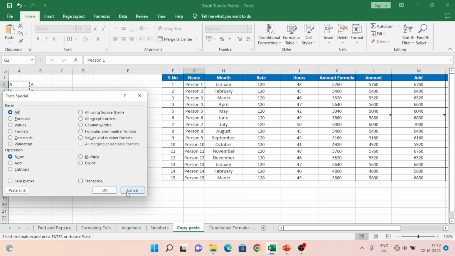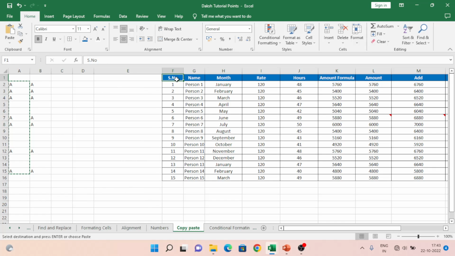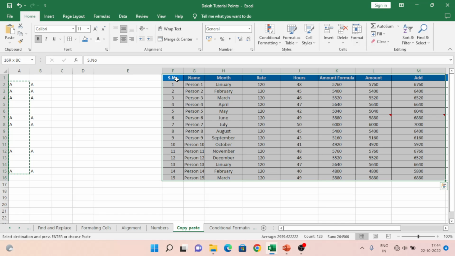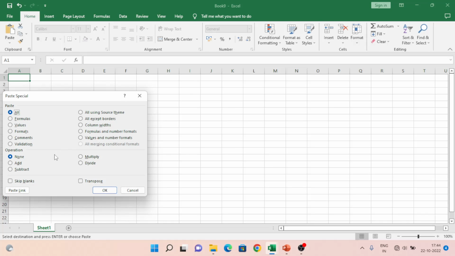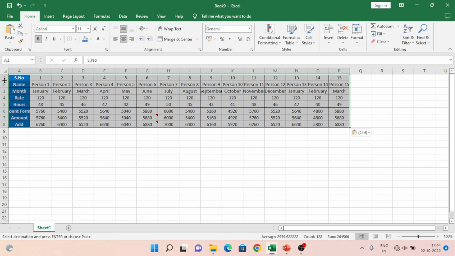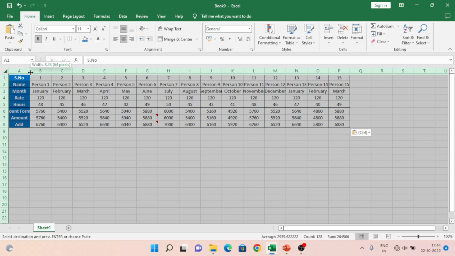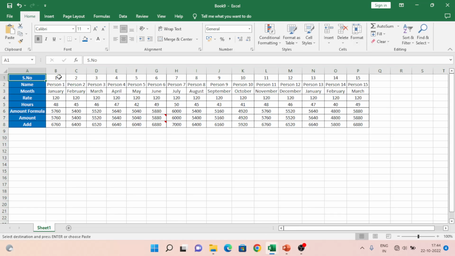This one is also a very good feature. Sometimes we have data column-wise, but we want the data the opposite way, in rows. I'm putting in a new sheet, and I will do Alt Control V, Paste Special, All, Values, and tick Transpose. If you observe, the data remains the same, but what was in columns went to rows, and what was in rows became columns. So I hope you have understood this one, and that's all about this window.